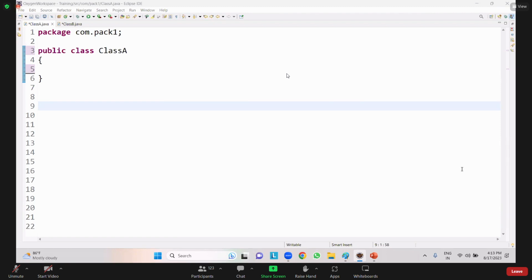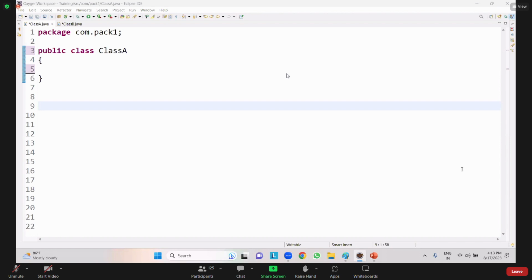So guys, before starting our today's session, as always, let us have a very small and quick recap of the concepts which we had covered in our yesterday's session. Yesterday we started discussing the variables concept. We know that we have three types of variables: instance variables, static variables, and local variables. So what are instance variables?